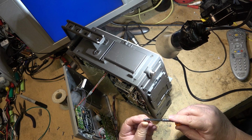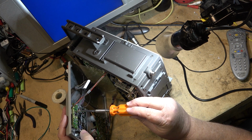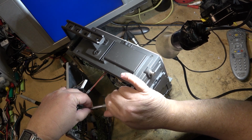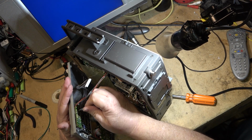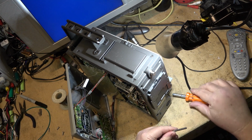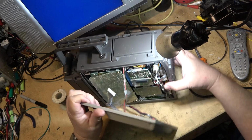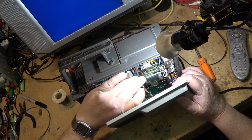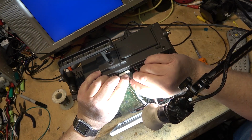The recorder I've got doesn't work either, and the camera doesn't work. And even though I can fix it, I'm not going to. I'm not doing it for myself, because I know that anything I do to it is going to be short-lived. I really don't have a need for a standard definition camera. I just picked it up because it looked cool, and I bought it as a display piece. And if it had worked, that's even better.